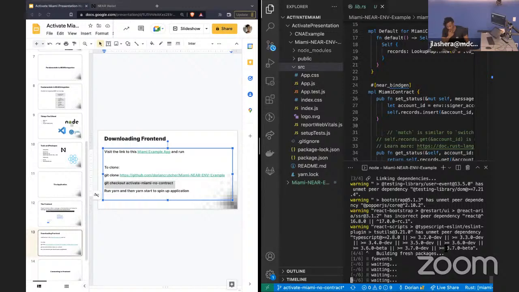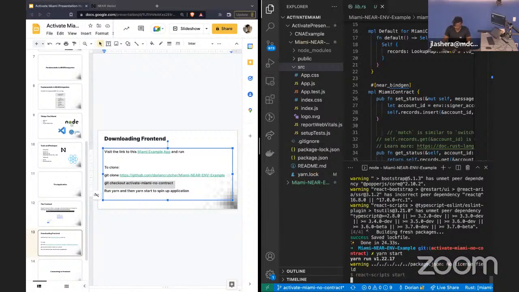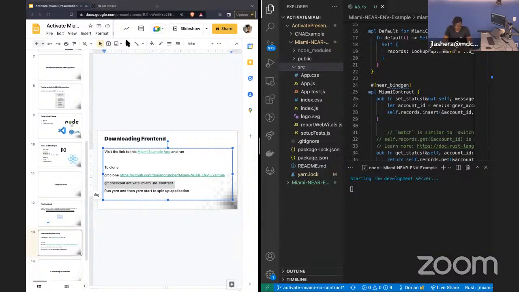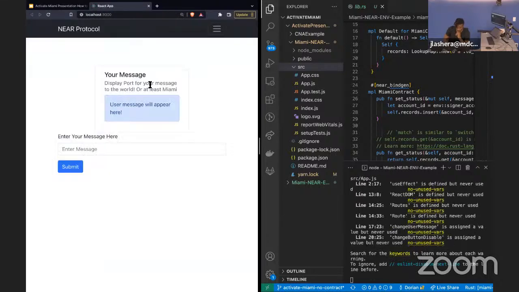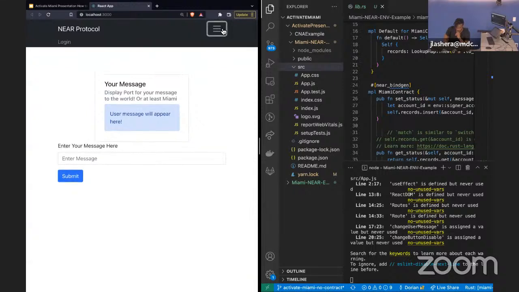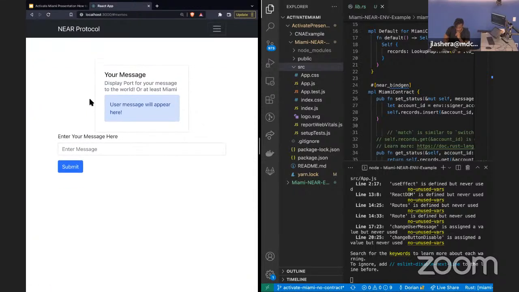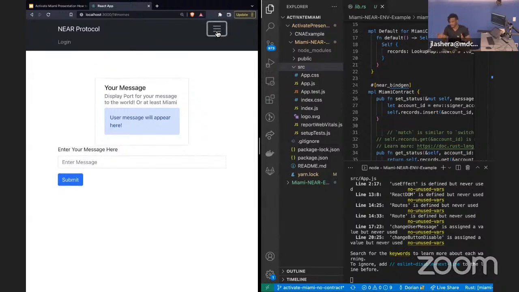Second, just install the dependencies. Good, now let's bring up our start. Okay, amazing. Log in, pull this up. Okay, so sorry about that.